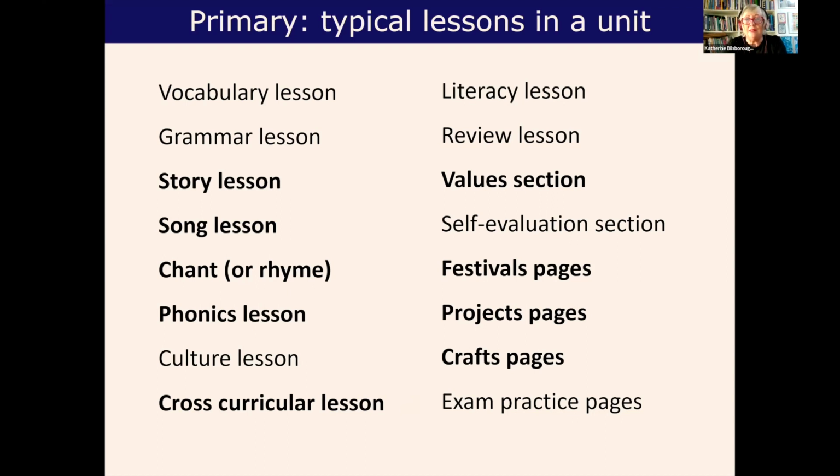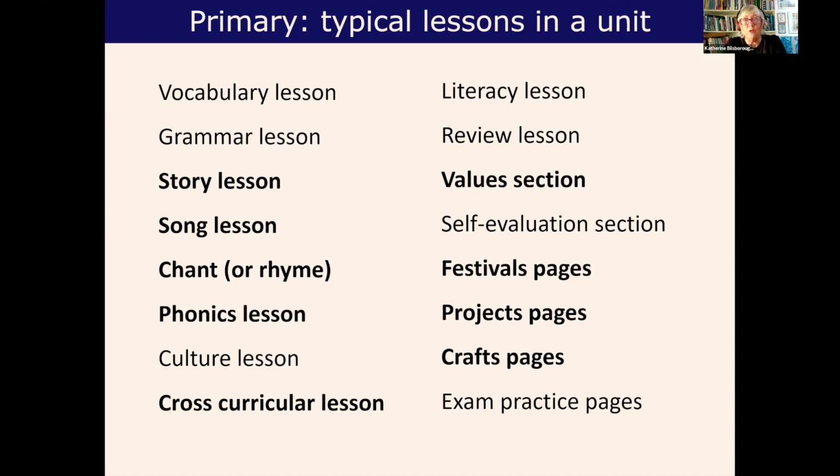Obviously, if you're writing the materials for your own classes, you can more or less do whatever you consider to be the best thing. But I think it's worth taking into consideration what publishers are doing, because they've done a lot of research and there'll be a reason for most of what they do. So let's move on. Let's have a look at a typical primary class book to see what's in a unit.